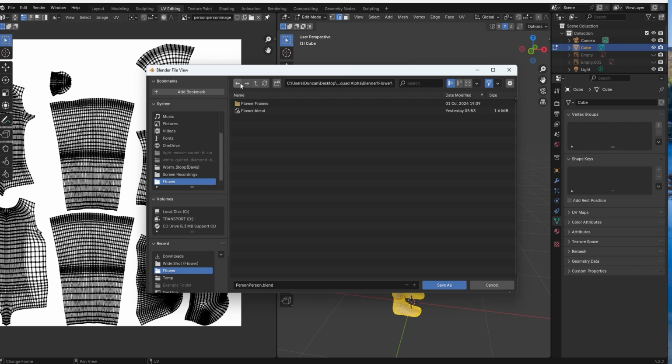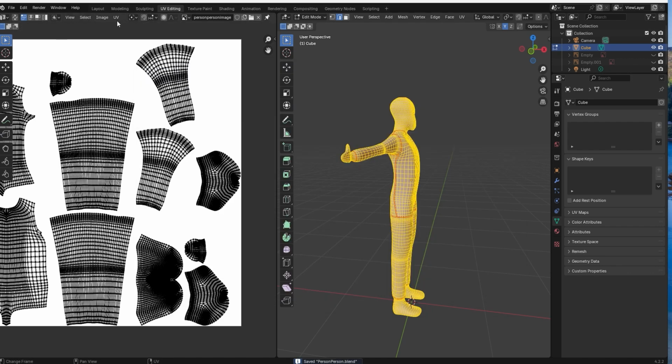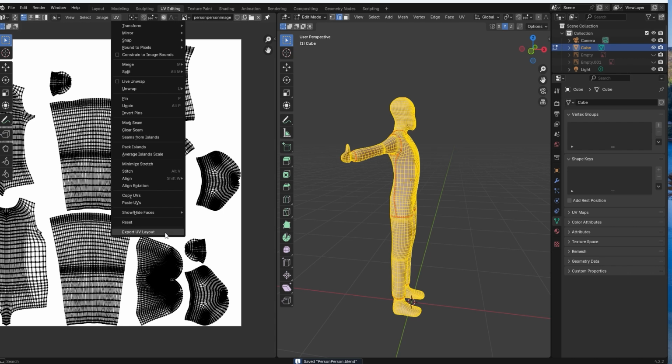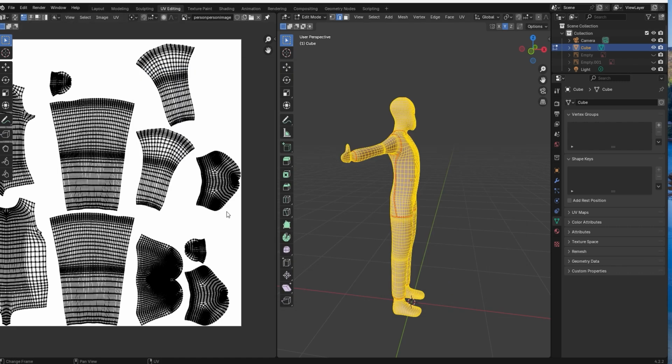I'm going to go back. And I'm going to send this UV, export UV layout, to textures, just so that I have that for when I want it.